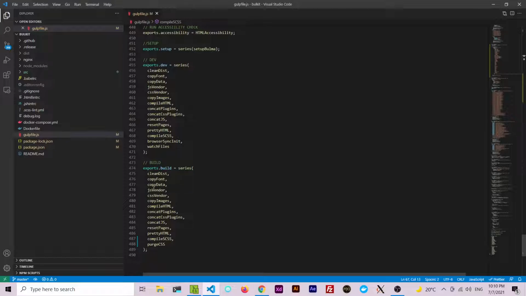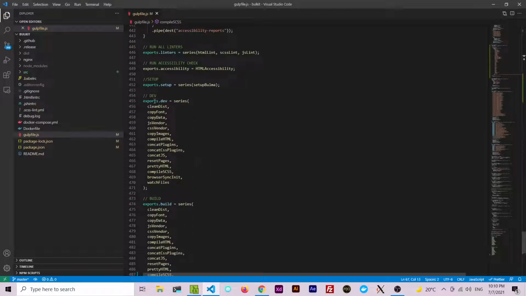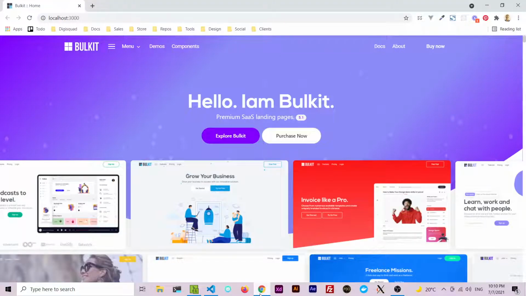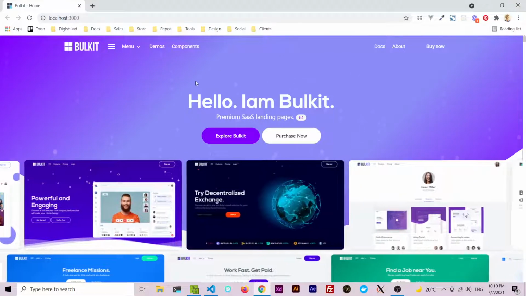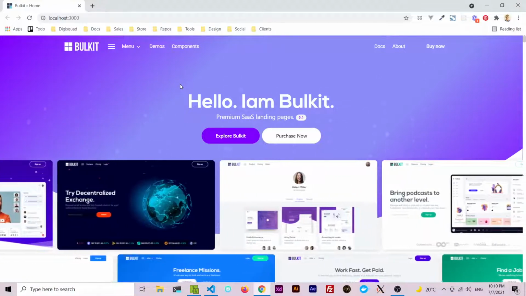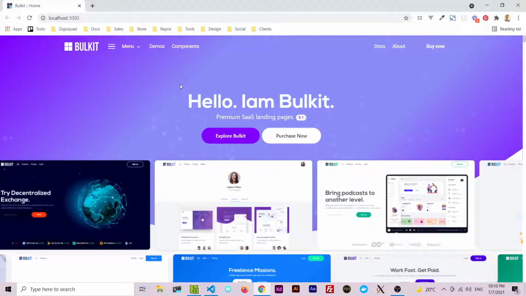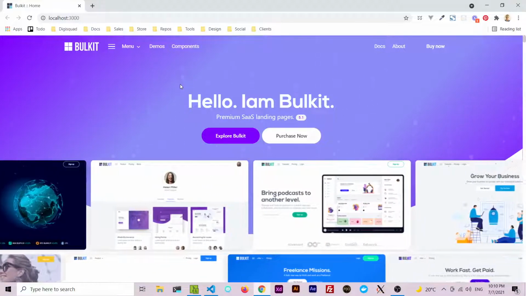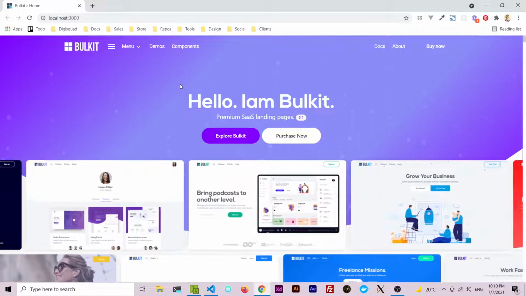The main difference between those is that with development, that's what we are doing currently, it will launch a development server and will reload the page each time you make a change, whether it's an HTML change or a JavaScript change.